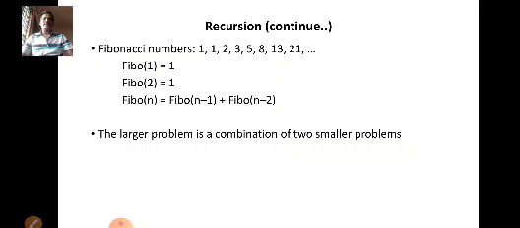That is the concept of Fibonacci series, which works recursively, which means it calls the same function, fib of n minus 1 and fib of n minus 2, repeatedly again and again by itself until the condition reaches the final value. So it is a recursion technique. The large problem is a combination of two smaller problems. Okay.